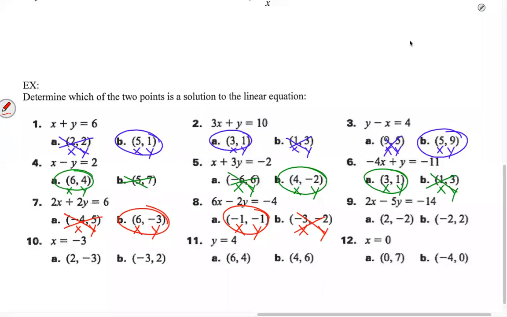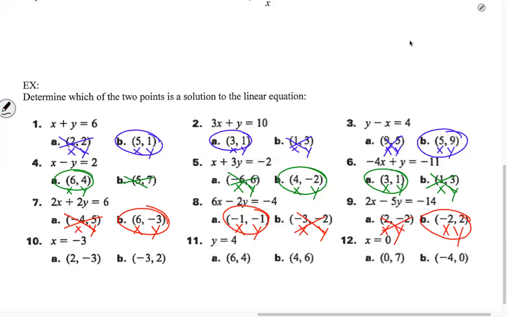Mike, what do we label our points? X and Y. Mike, what is 2 times 2? 4. Minus 5 times -2. So -5 times -2 is 10. What is 4 plus 10? Is that equal to 14, and that's not equal to -14. So the answer would be B.